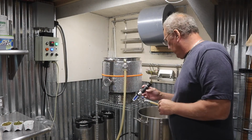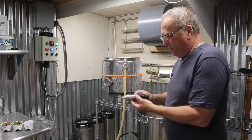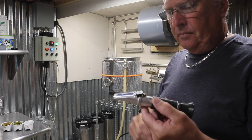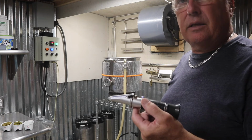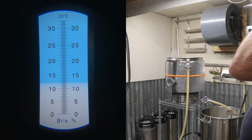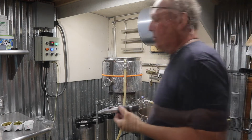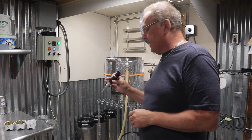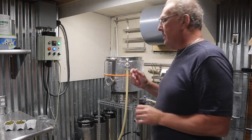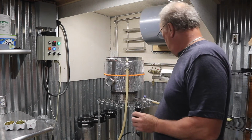Hey guys, to know if the mash is done here, I'm using this tool, which is a refractometer. Basically, light comes in and gets refracted with a layer of the liquid that I put in between the two areas here, the prism and the little plastic thing there. And it gives me a reading. In this case, I'm at 12.5 Brix, which is what this measures. At 12.5 Brix, we're looking at 1.049 of specific gravity. My estimated value based on the software I'm using is 1.052, so we're right there. Can't ask for anything better.